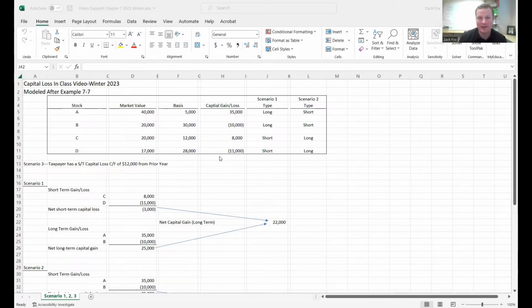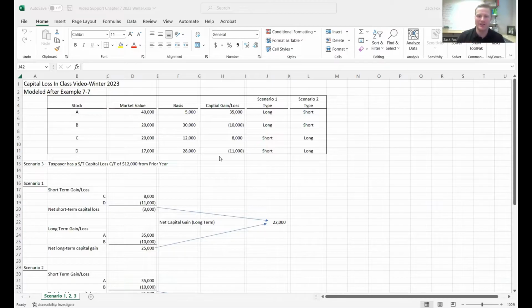It goes through a straightforward example of how to net short-term versus long-term capital gains and losses. The basis of knowledge we want to build upon is that there are really three buckets that capital assets can be put into for tax purposes. We have the 0, 15, 20% bucket, but then we also have the 25% bucket and the 28% bucket to which capital gains could be taxed, right? So these are subcategories.